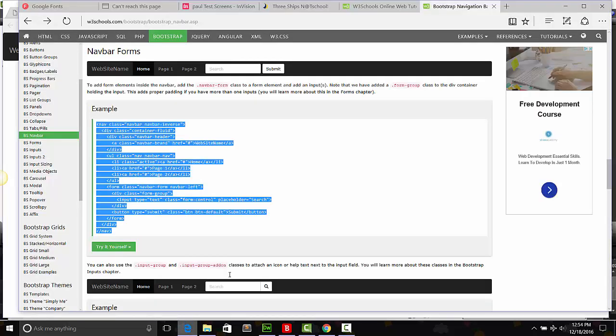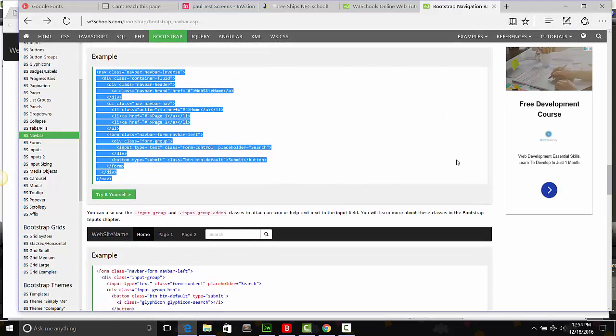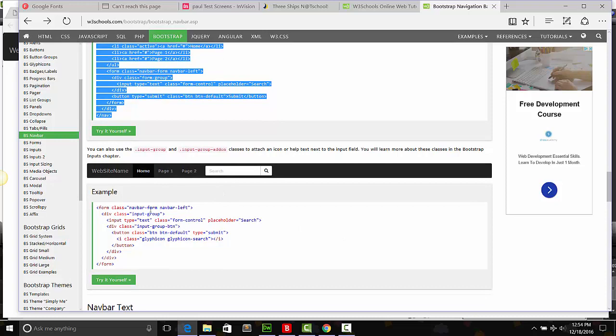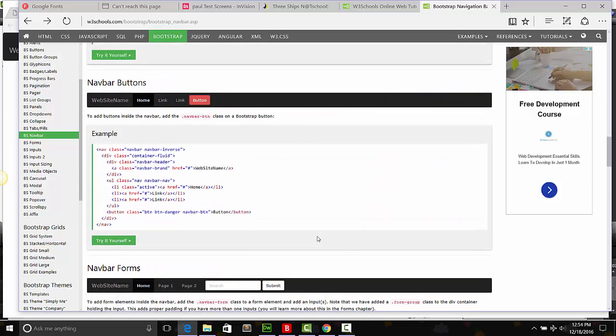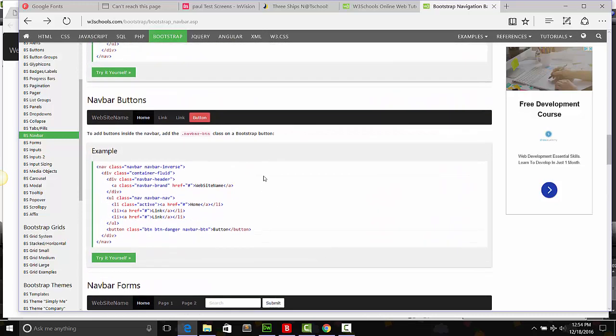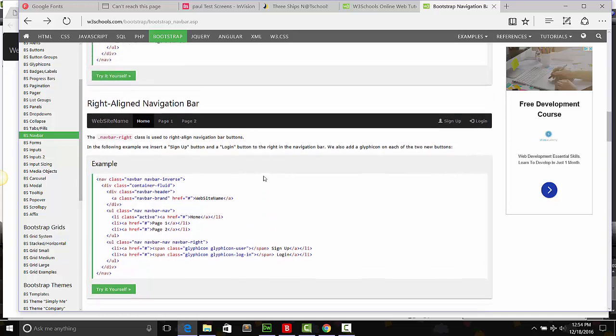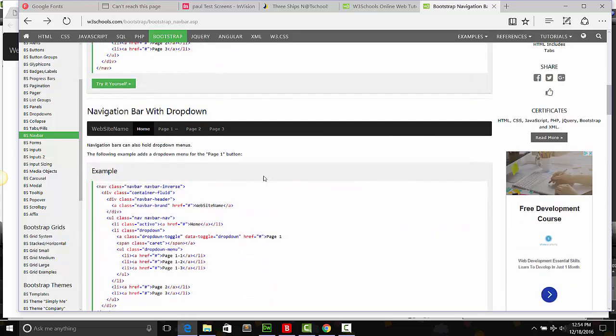Now there's many different ones we can use, so just feel free to play around. Also add in named pages or a different website name as well. Make a page active, perhaps add in a button class if you like. So just try and get yourself familiar with what you can actually use. This is quite an interesting one as well. You can add in a drop down menu.